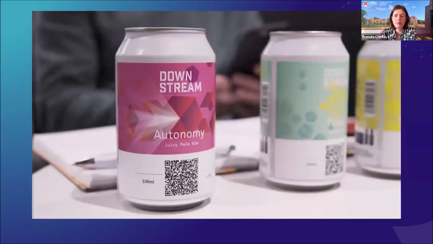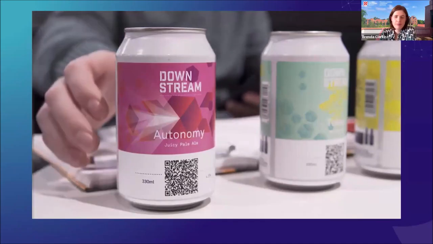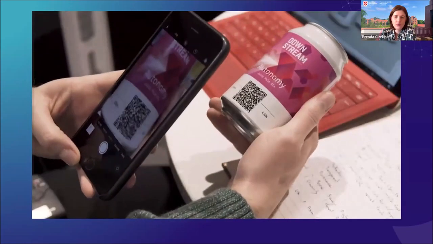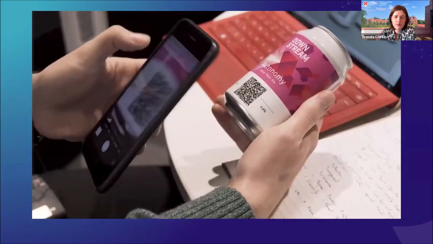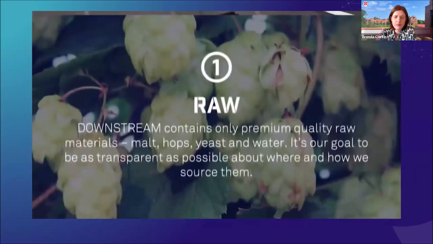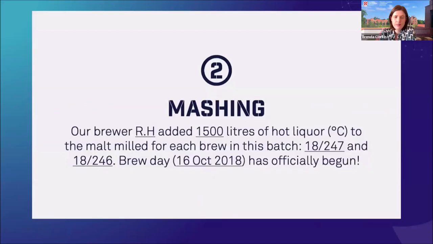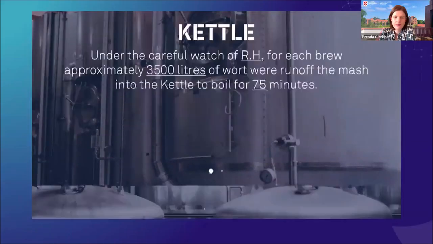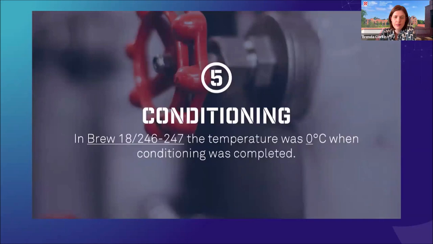So on the front of our cans of Downstream there is a QR code, which most people don't really know what to do with, but nowadays there's a built-in feature on iOS cameras that automatically picks it up. Or if you're on Android, you might need a QR reader. The consumer can scan and it brings them to a unique site that tells them when their beer was made. It's time-stamped and geolocated to the brewery. It tells you the people involved, all the events and raw materials, including information like their batch codes. And it gives the consumer a lot of interactivity into how it was made.